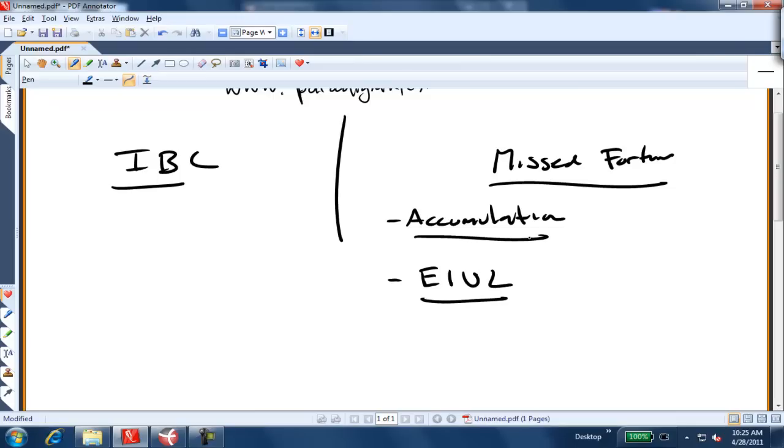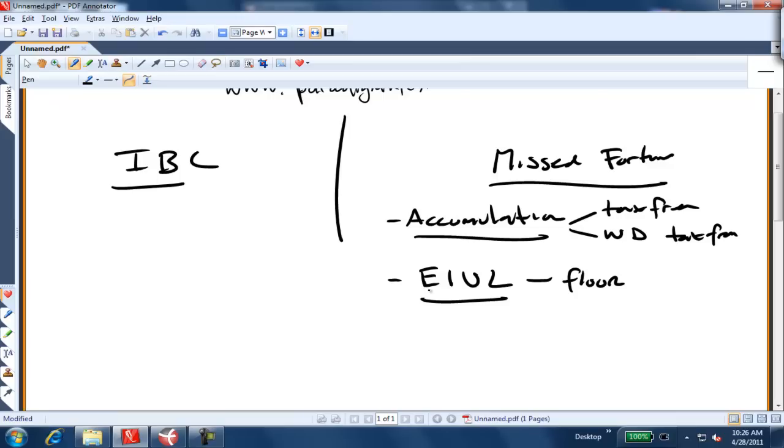So accumulation, the alternatives to putting money into an equity indexed universal life program is a 401k or an IRA or a Roth IRA or mutual funds, etc. That's the common alternative. So looking at the missed fortune concept, the money accumulates tax-free, and the money is withdrawn tax-free until basis is hit. The equity indexed universal life product provides a lot of benefit, and mainly those benefits are they have a floor, which basically means if the market bottoms out, you are protected.